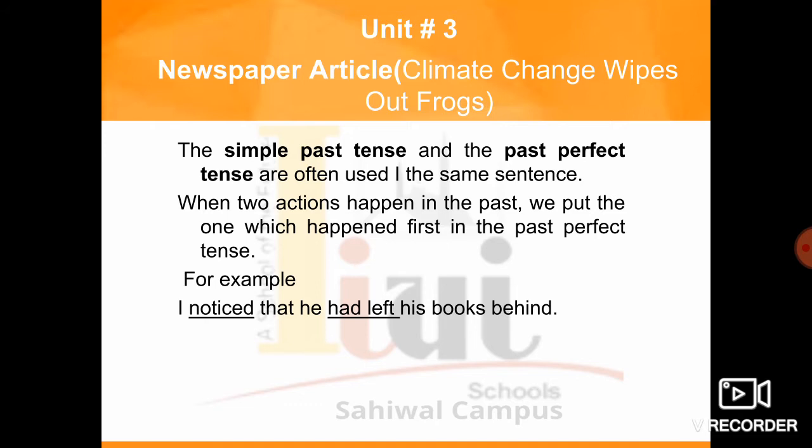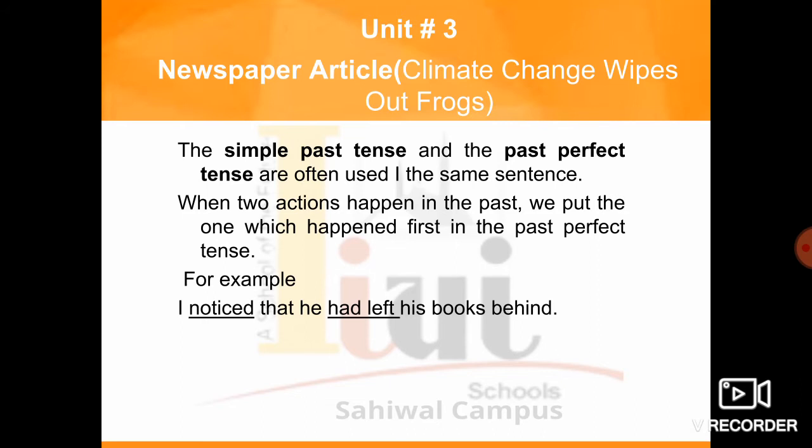इस सेंटेंस पे ज़रा गौर करें. इसमें 2 एक्शन हैं, एक तो नोटिस है और दूसरा ये कि किसी ने अपनी बुक्स हैड लेफ्ट बिहाइंड. ओके, अब हमें कैसे पता चला कि यहाँ पे नोटिस वाला एक्शन सिंपल पास्ट आएगा या पास्ट परफेक्ट आएगा और लीविंग वाला एक्शन सिंपल पास्ट आएगा या पास्ट परफेक्ट आएगा. अब आपने सोचना ये है कि पहले मैंने नोटिस किया या पहले उसने बुक्स को वहाँ छोड़ा. पहले उसने बुक्स को वहाँ छोड़ा, बाद में मैंने नोटिस किया, इसलिए बुक्स को वहाँ छोड़ने वाला एक्शन पास्ट परफेक्ट में आएगा और नोटिस करने वाला एक्शन सिंपल पास्ट में आएगा क्योंकि बाद में मैंने नोटिस किया. सो इट बिकेम, I noticed that he had left his books behind.